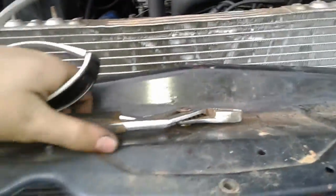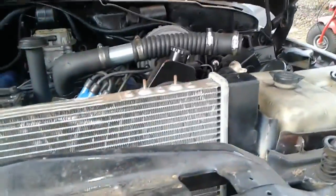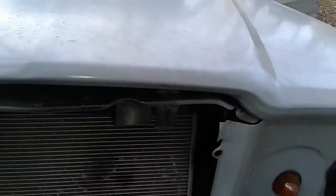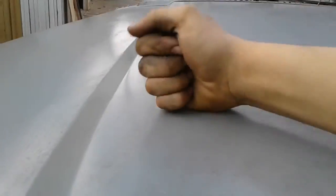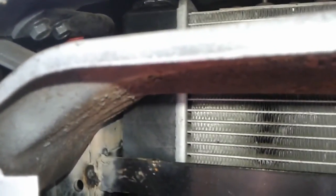Now, get rid of all this crap. Get rid of this. Close it all the way. Seems trustworthy. Up there you have that cap, and if you just feel it, it does not touch. Depends on where you adjust it, so it's like move forward, fiddle around with it until you get it just right.